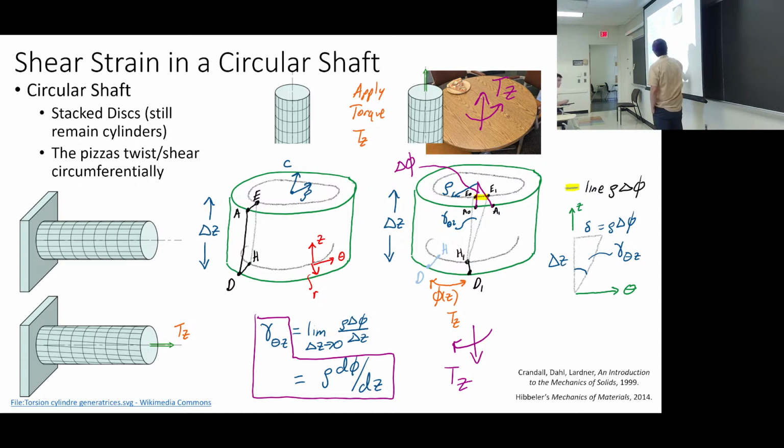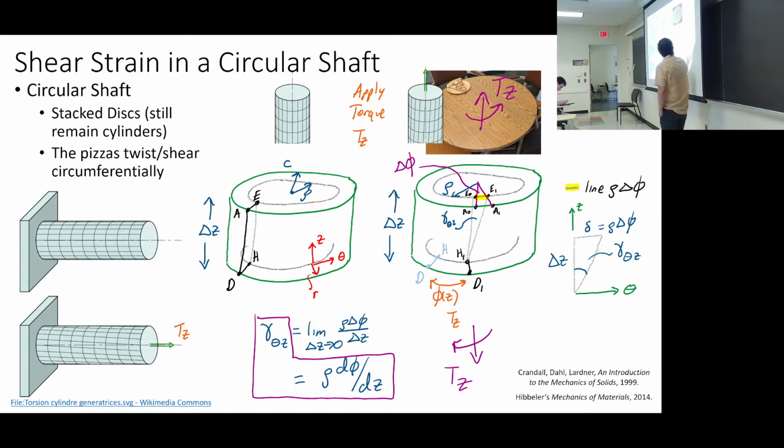So we had a phi describing how much the whole pizza had rotated, and the top has rotated just a little bit more than the bottom, and that's delta phi. This delta phi is going to be the same. I mean, it's an angle, right? So whether I'm at E naught E1, or at A naught A1, wherever I am, that angle is the same.